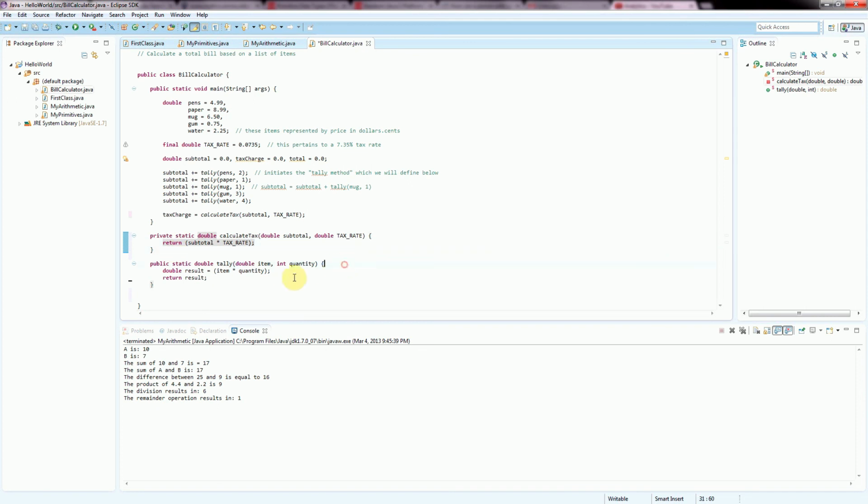And we'll come to understand this a little bit more in depth, and I'll explain it each time we use it until you really grasp it. But for now, what we're doing is storing into our tax charge whatever the result of this method is. In this case, we're returning the double value, which is subtotal times tax rate.